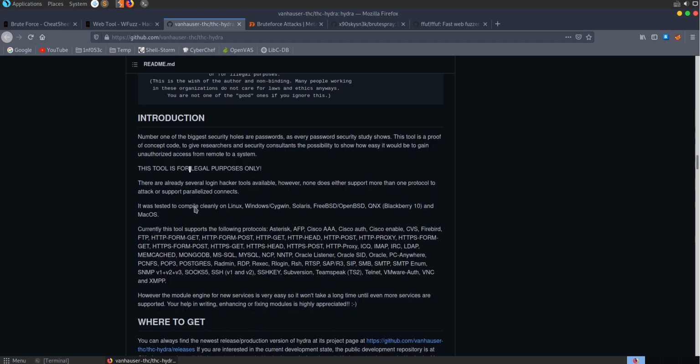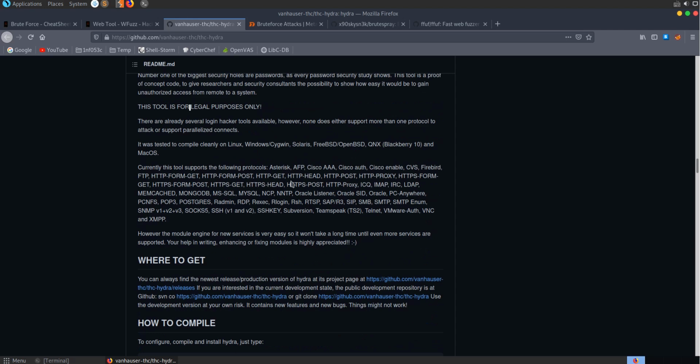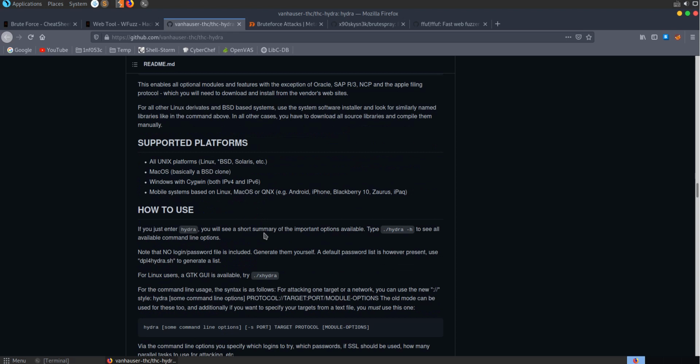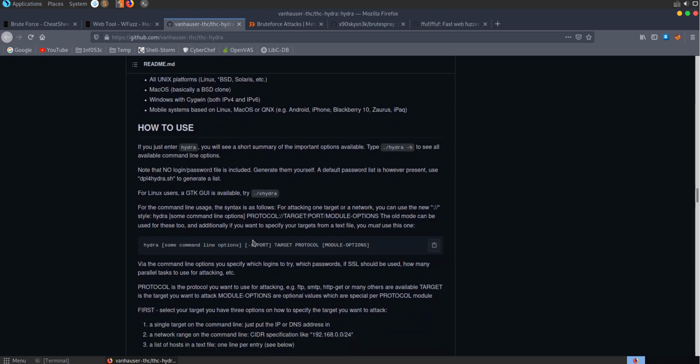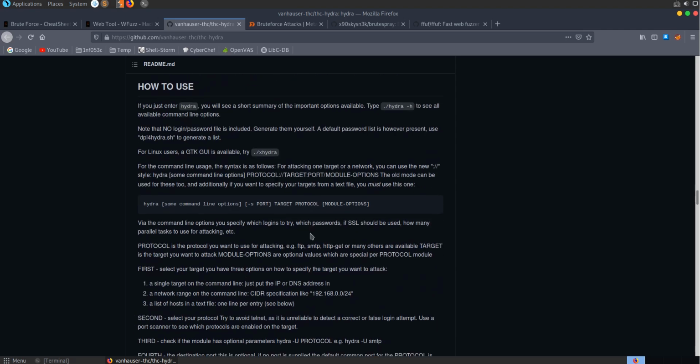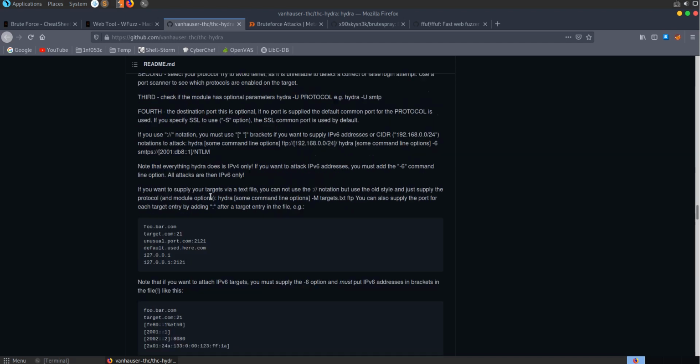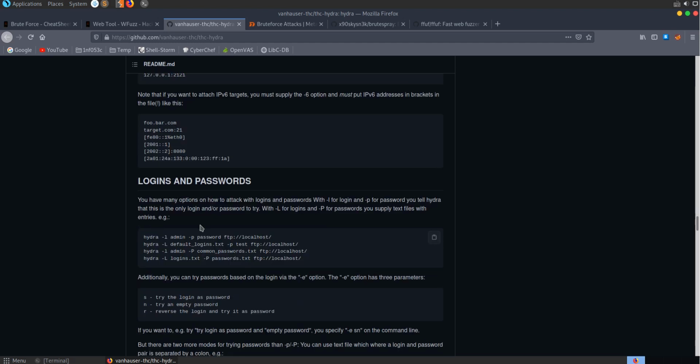Hydra is another very popular tool for brute forcing login credentials, and unlike the previous ones that we looked at, it doesn't just focus on HTTP logins. So you can see here a list of different protocols which are supported. We can see some instructions on how to build this, although if you have Kali or Parrot, you've probably got this installed already. And here's the general syntax. We run Hydra, pass in some options, we can give it the port if we like, the target, and then the protocol. Some options, for example, might include our word list that we'll need to provide. You can see here some general examples.